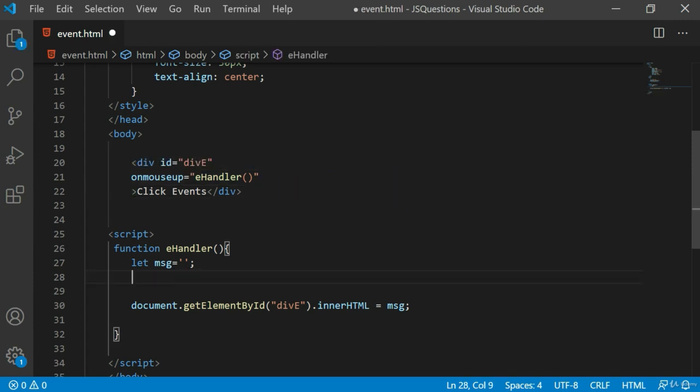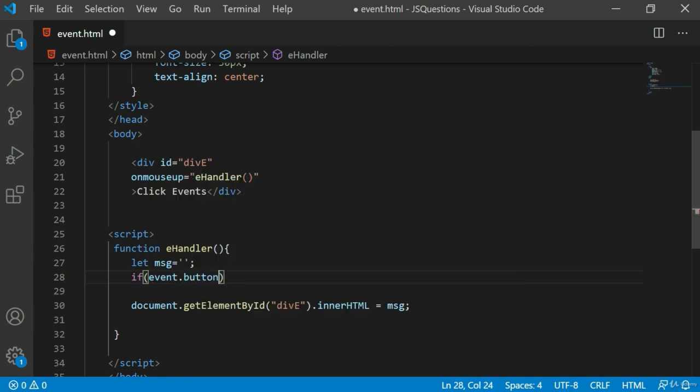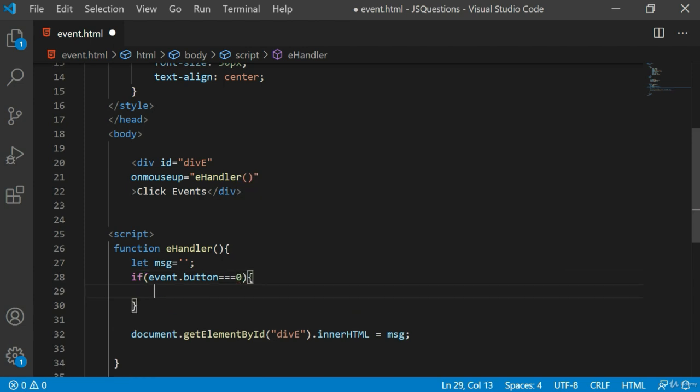Here I'm going to put a condition that if event.button is, let's say, 0, that means the left mouse button is pressed. So I can say message is equal to left button pressed. Similarly, I can put more conditions.